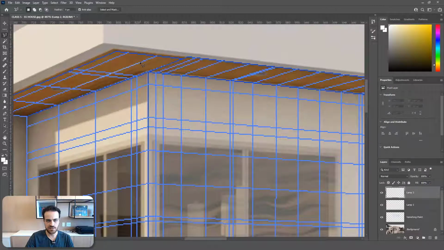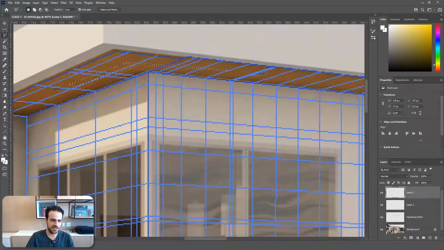I have this alignment, and here I could draw something like that. I'll press backspace to redefine my polygon. So using these planes, this grid, it's easier to draw using the correct perspective lines.